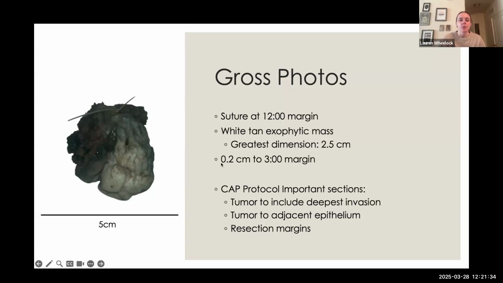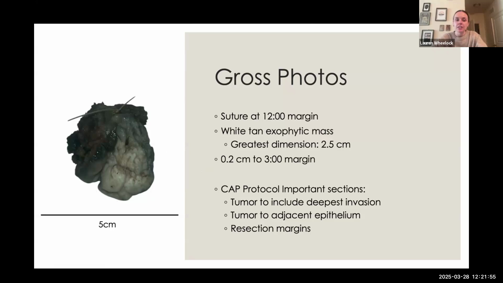This picture doesn't quite do the 6 o'clock margin justice. Down here, there is sort of a lip of skin that made me feel like the 6 o'clock margin was safe. However, I was quite concerned about the 3 o'clock margin, specifically right here. Because the lesion was fairly ill-defined, I couldn't tell if that gray area was just discoloration or if it was lesion extending to that margin.